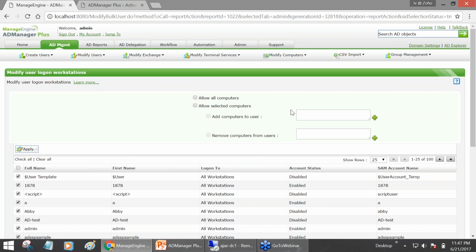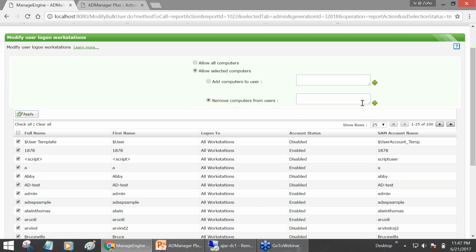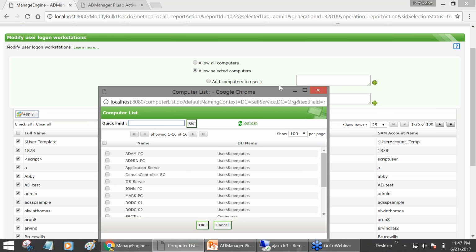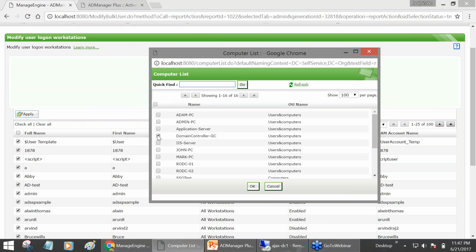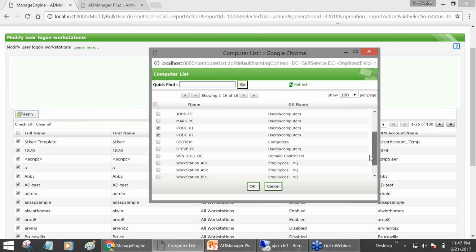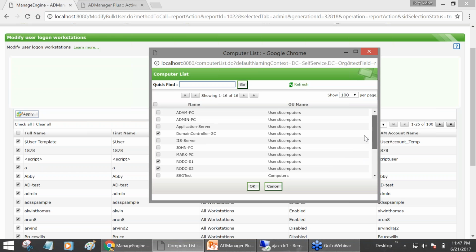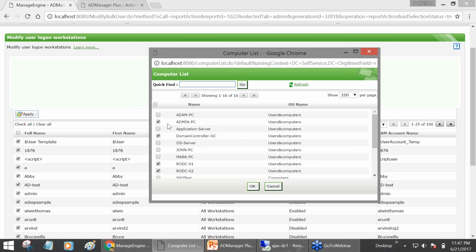So this is going to give me this console from where I can choose to disallow or remove computers for the users who are selected. Yes, so I'm going to say allow and I'm going to say remove computers. So the next step is to select the computers or select the workstations for which I want to remove access. So here it's going to be something as critical as a domain controller. Yes, I've got a domain controller here. And then what more? Let me say this and this as well. Is there something more? Okay, those are workstations, user workstations. I'm going to check admin PC as well.